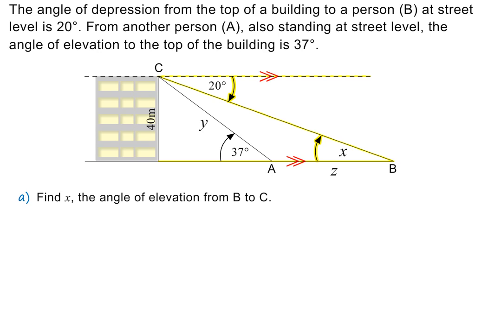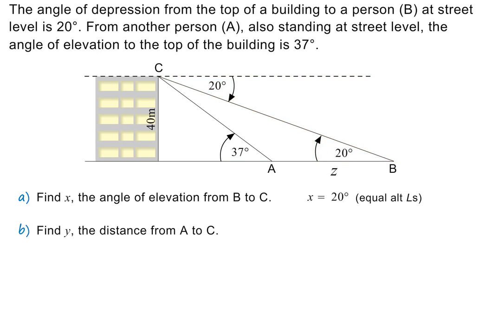To answer this question, you need to realize that we have the following pair of parallel lines in the picture. This means we do not have to use trigonometry to answer the question. We can simply use grade 8 geometry. We can therefore immediately write that x is equal to 20 degrees, and the reason is equal alternate angles.